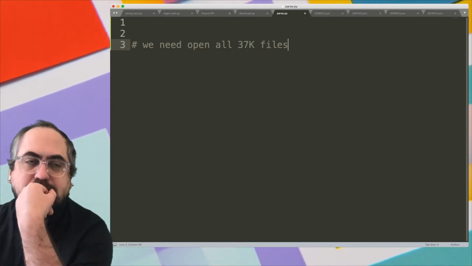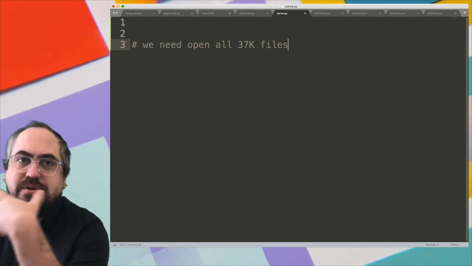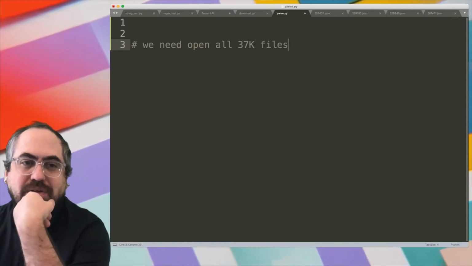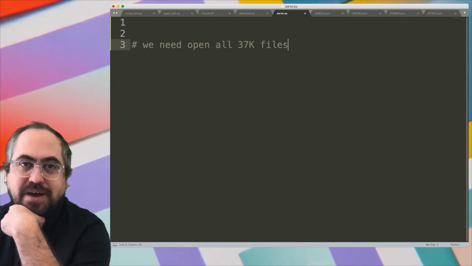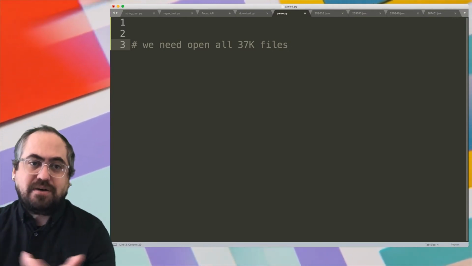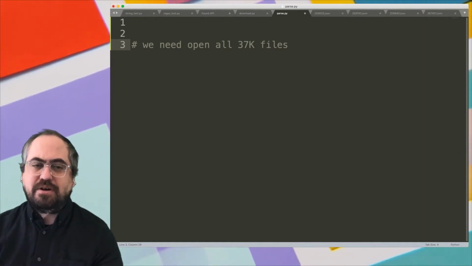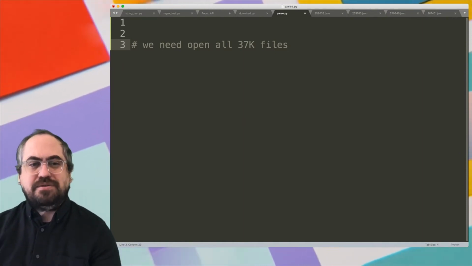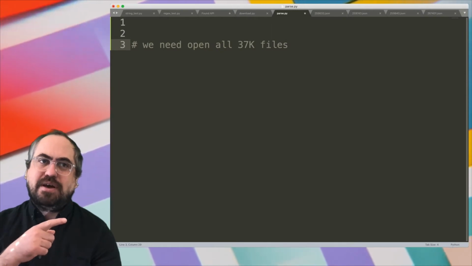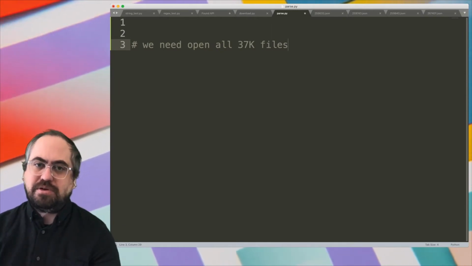And so how we know that those are on the hard drive, we know they're there. We could do something like we'll ask the API again for a list of the file IDs so that we can know which ones to open up on the hard drive. But that's kind of not intuitive, right? Like, why would we go back to the API to ask for stuff that's on our own computer?